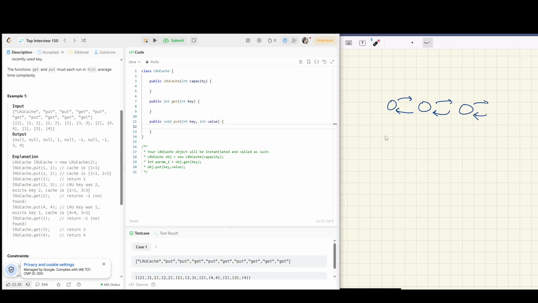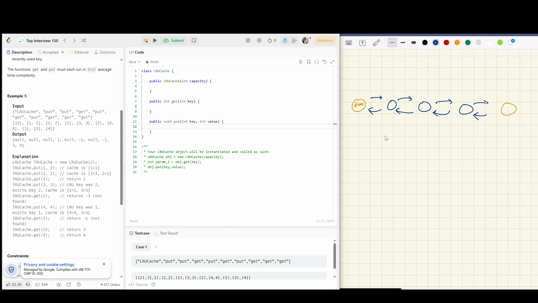When we add something or use something, we have to move that to the head. Because this is essentially head, this is tail, and they will be constantly used and updated, it would be ideal to have a dummy head here and a dummy tail here.